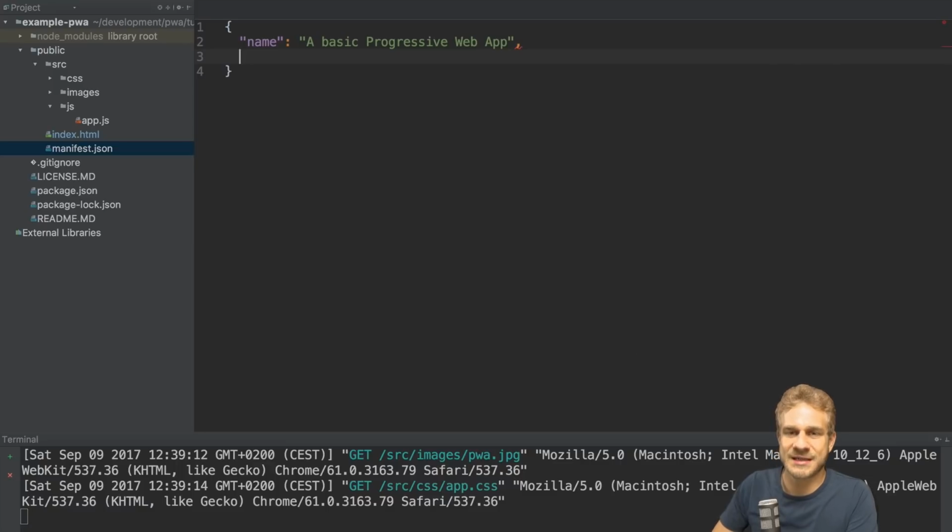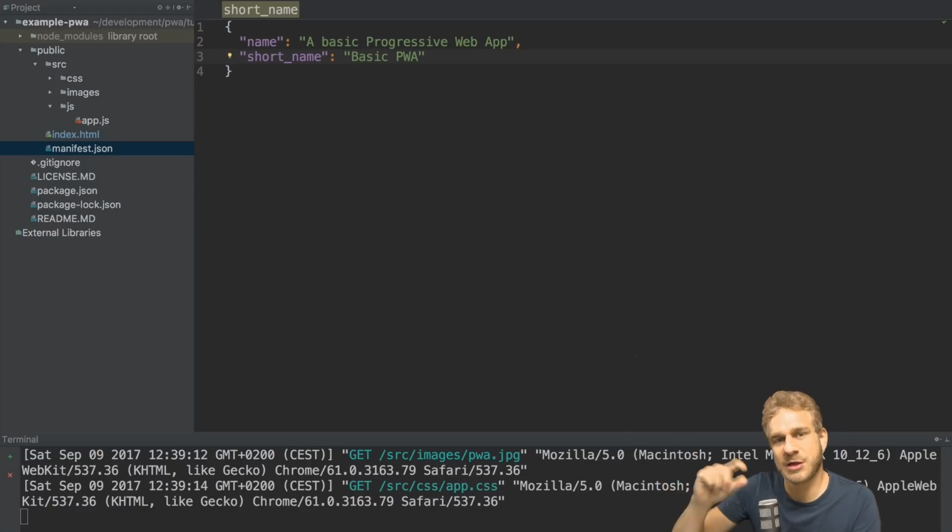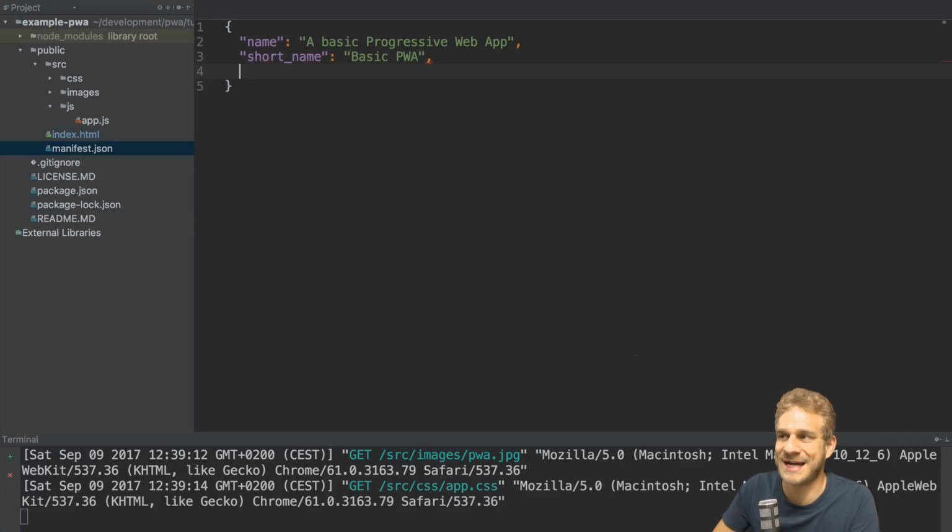However, there are also places, like below the icon, where this name is simply too long. That's why there's also a short_name property. And this should, as the name indicates, be a short name, like Basic PWA. This will be used below the icon on your home screen, and to make sure it's not getting cut off, you should pick a short string, a short text here.